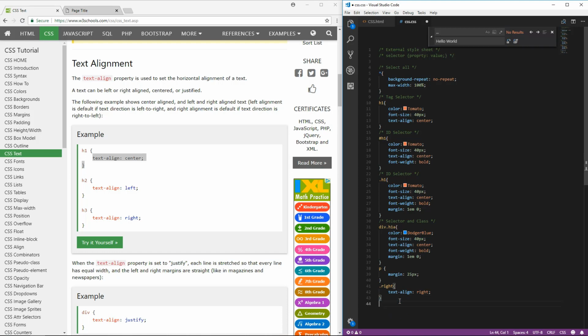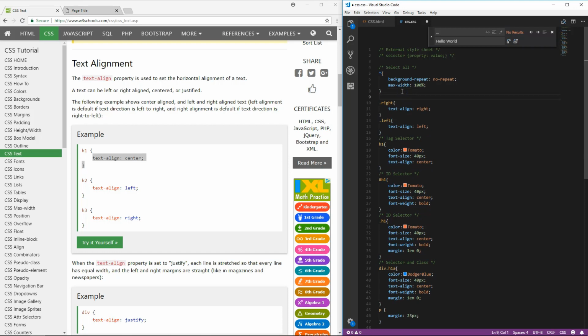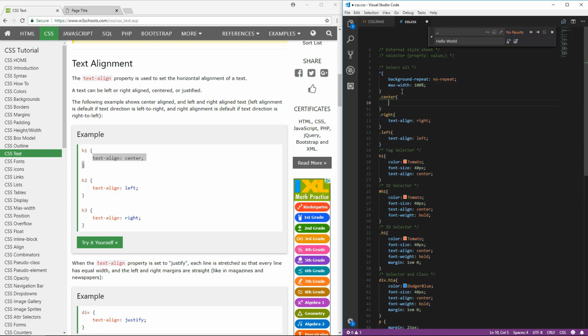And then do your same thing here, left. So you just got to add the class. You're going to add this over and over to every single thing. Let me pull this back up. And then I would do a center one. And then center.